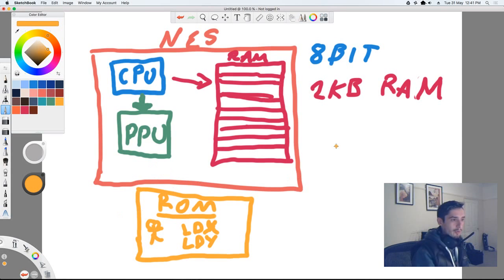Cool, so that's what the emulator overall is going to look like. So what we are making is the NES. What we're going to do is emulate a CPU. So we're going to have something that can read in instructions that are going to be loaded from the ROM. It's going to be able to interpret them. So it's going to read them in hex, and turn them into things that the CPU can understand. It's going to be storing values in RAM and also in registers, which are just another bit of storage over here.